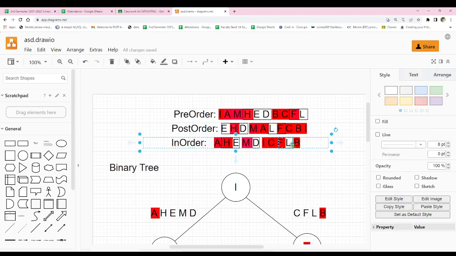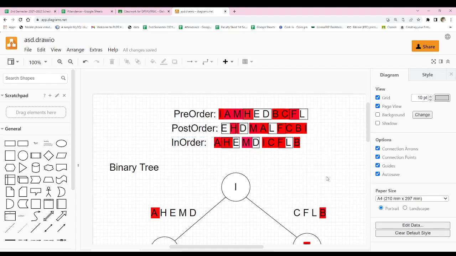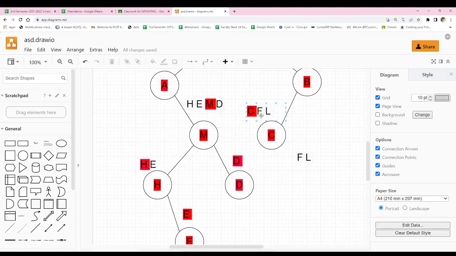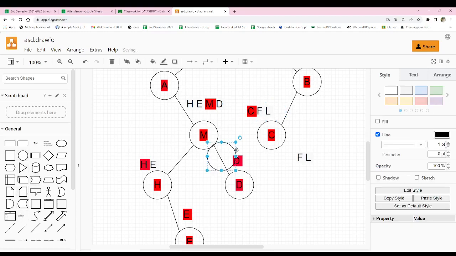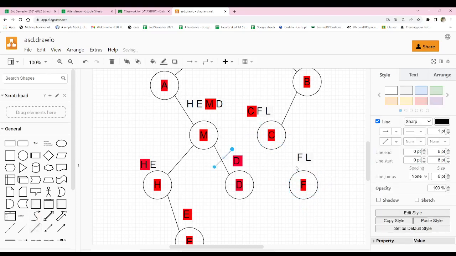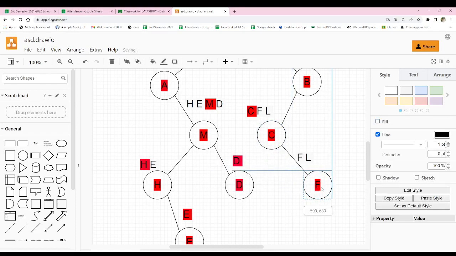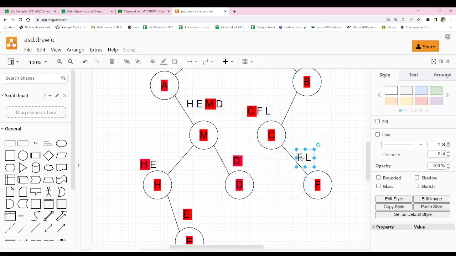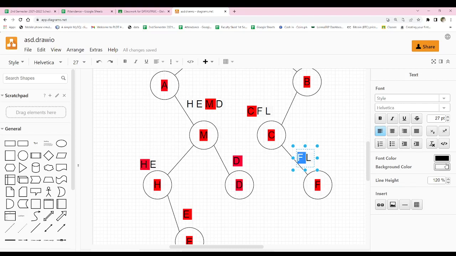So meaning in our in order, F is our next root, and F and L are the elements in the right side of C, so it will be drawn in the right side of C. So nasa right side siya. There. Okay, so F will be the next root.